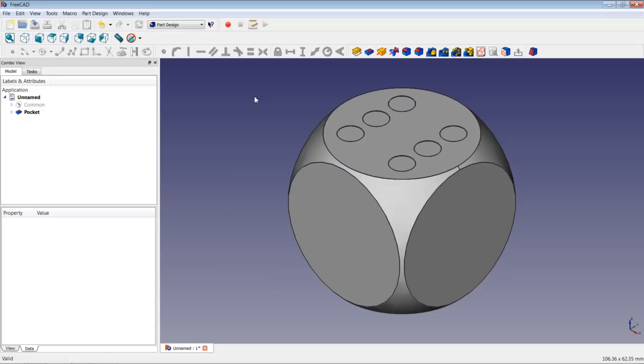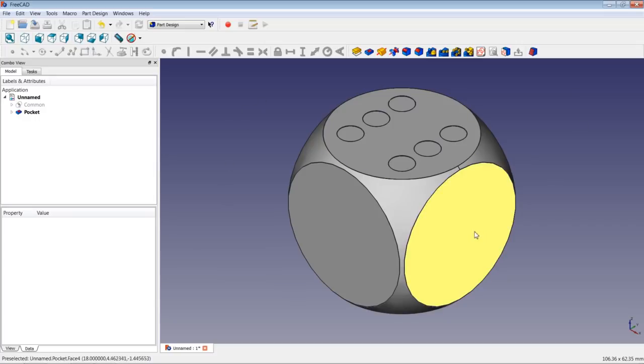So, the next step would be to draw the 5 dots on this front side of the dice.